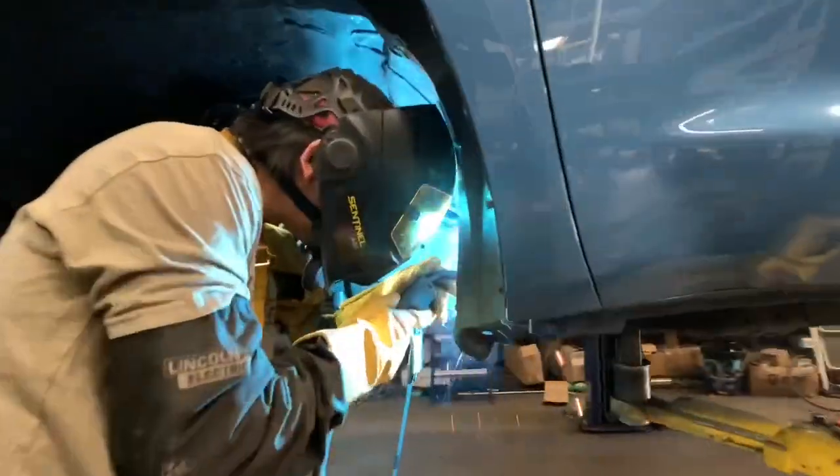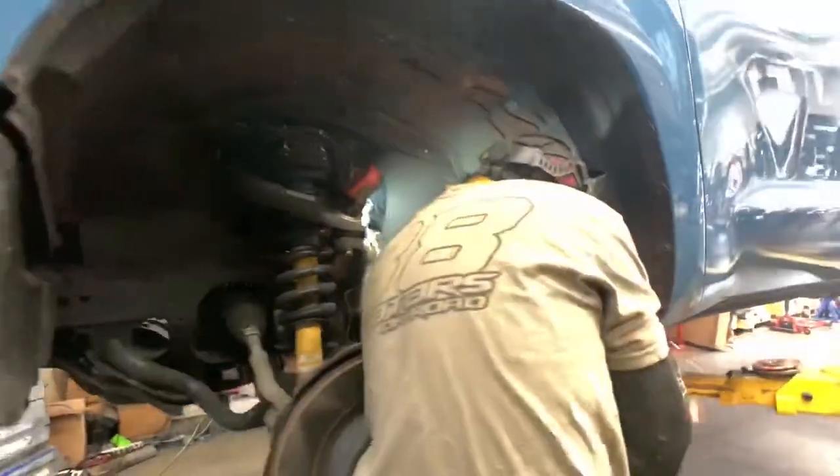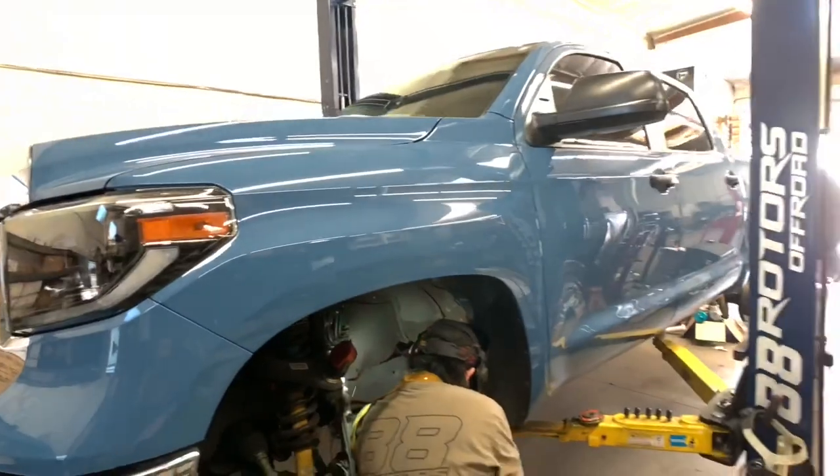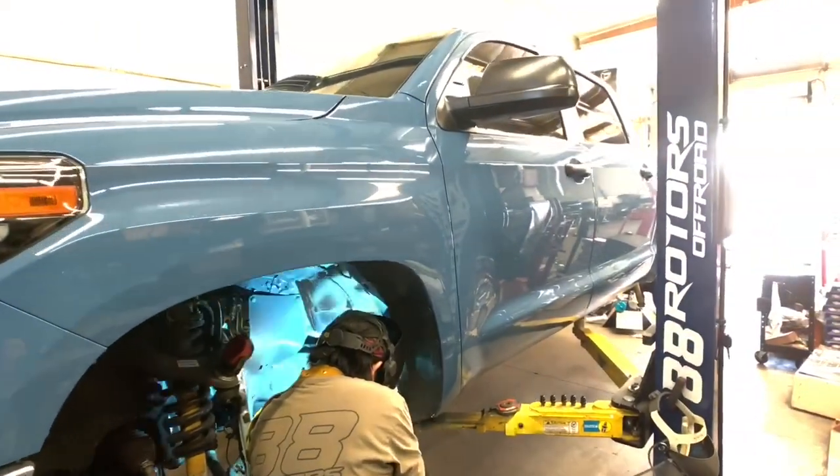Today's video is going to be on two different Tundras that we're doing here, maybe three. Depends on how much time we have to fit in. But let's start off with this Cavalry Blue Tundra that we're doing a body mount chop on to clear some 35-inch tires after we do a lift as well.